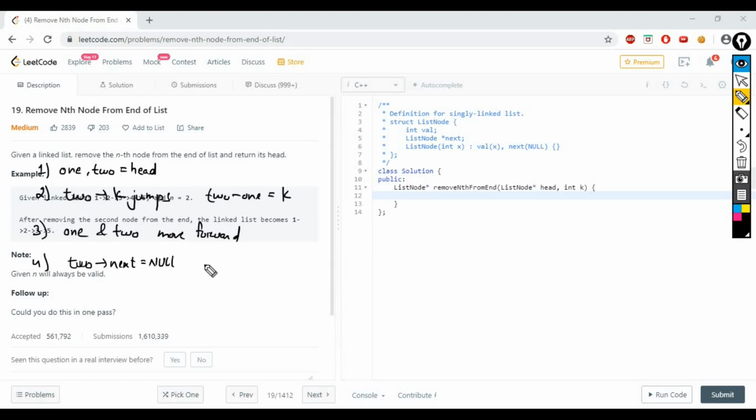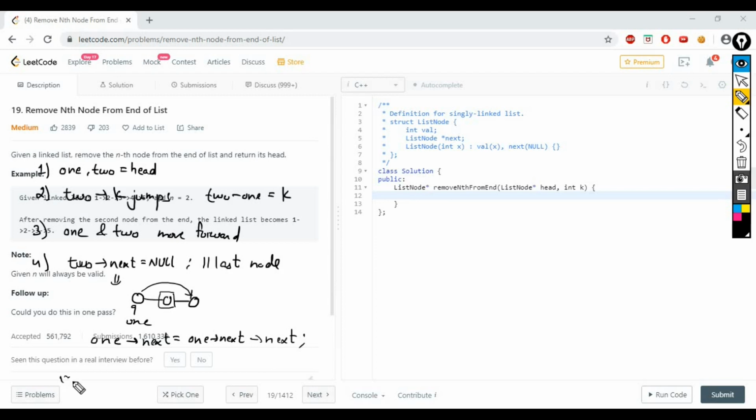When 2 reaches the last node, I will stop. Okay, so this is the stopping condition. And this is 1, and this is the node which we want to delete. So I will make a connection like this: the next of 1 is the next of next of 1.